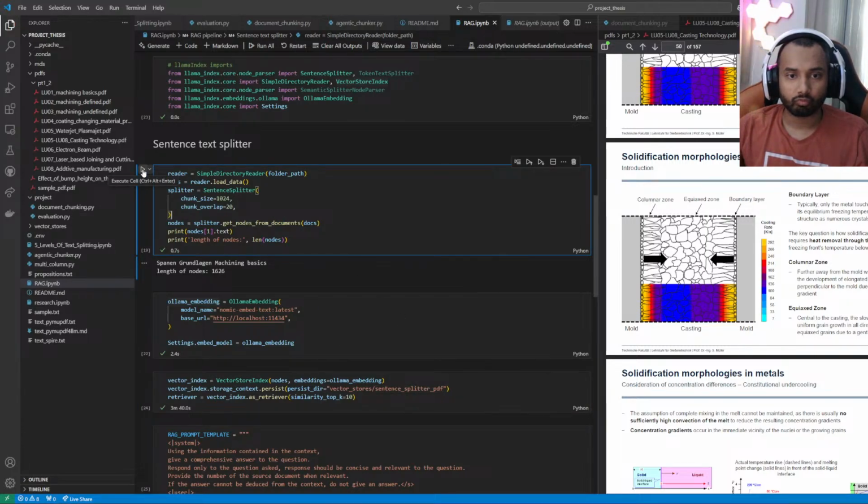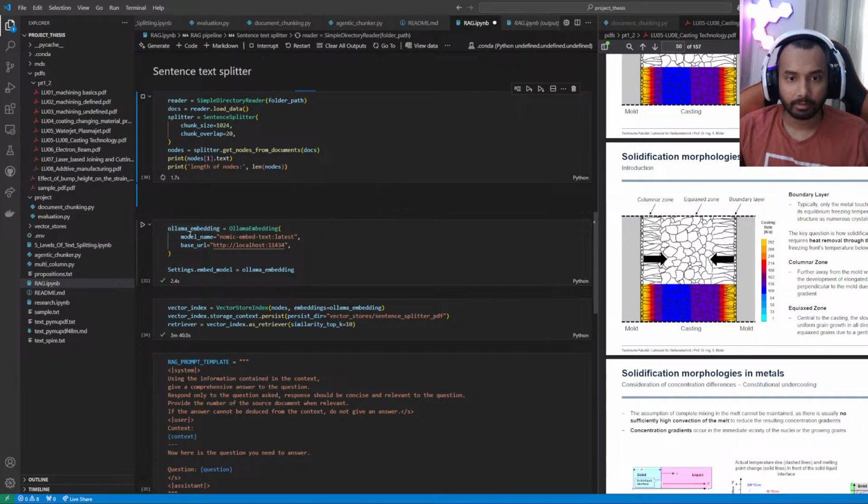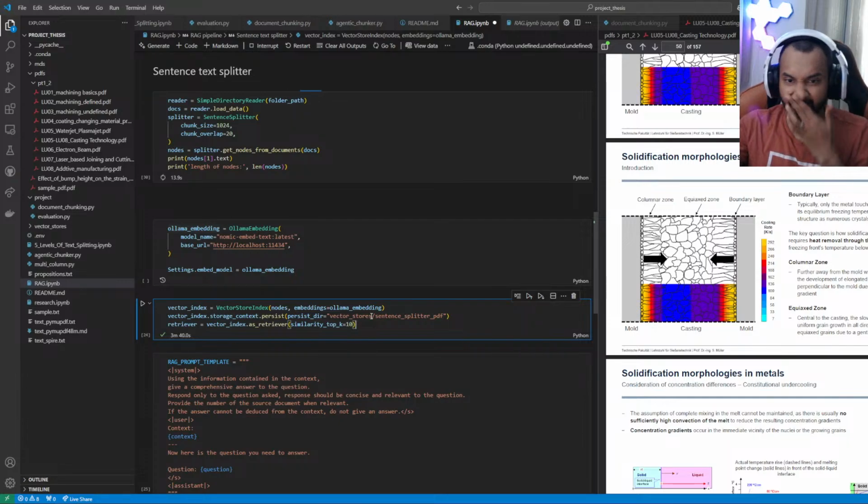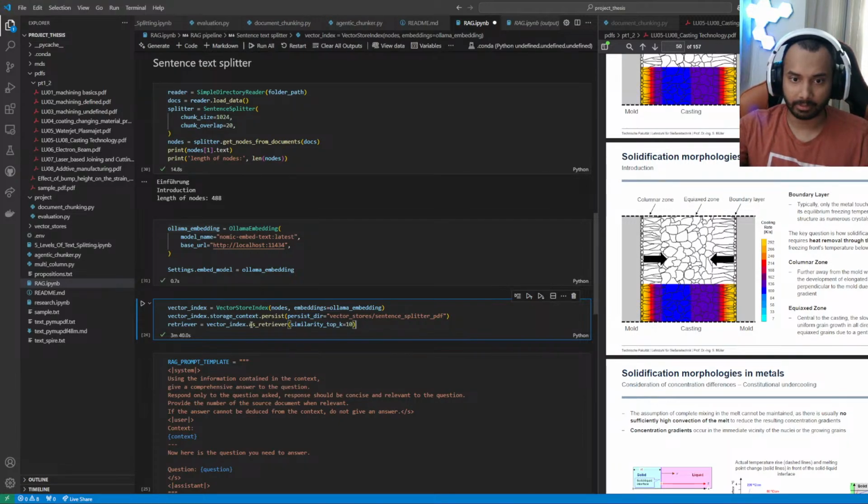Let's read it again. Have it set up, and we make another vector index storage context persist. It's the vector index, and we store the persist. Okay.